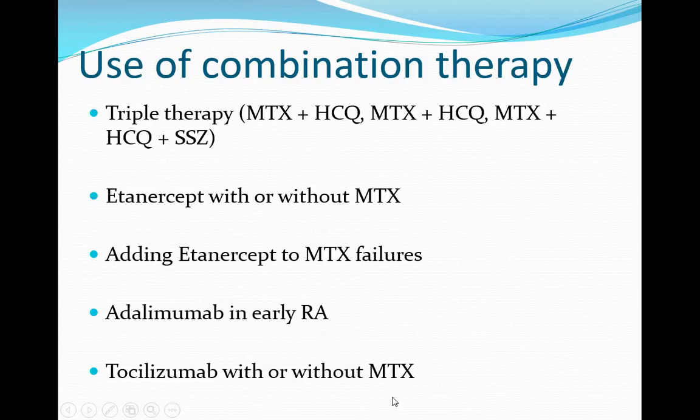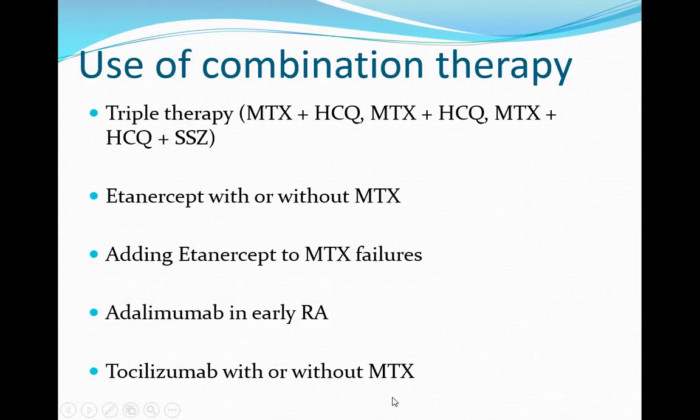Okay? The other thing is that adalimumab in early RA compared to methotrexate in early RA, people say, which one should I start with first? Well, actually, both of them have a similar response over time. So a patient might say to you, which one is better to go with? As long as they're compliant and we monitor them closely, both of them, as long as they're dosed appropriately, will have similar responses. And finally, this last one, tocilizumab, actually has better results without methotrexate.